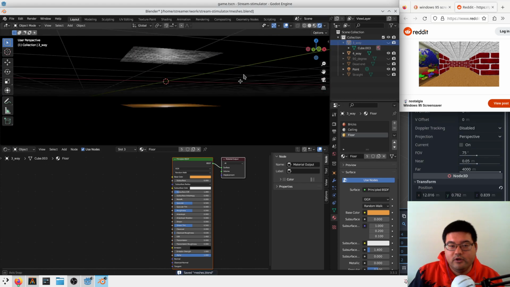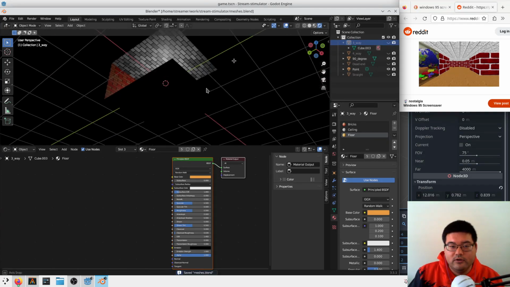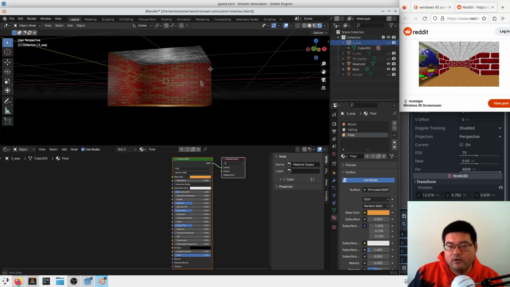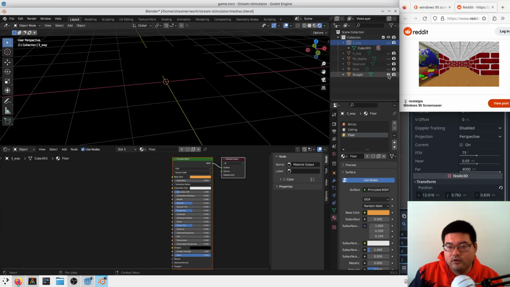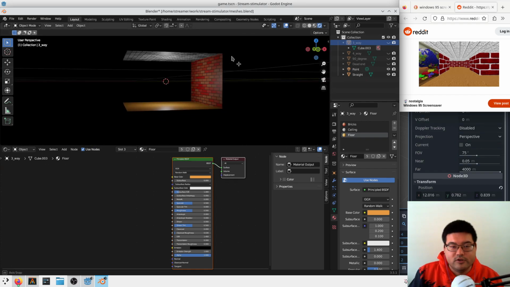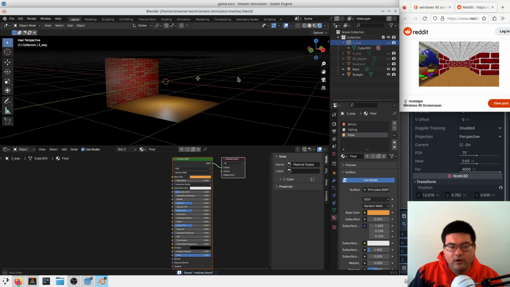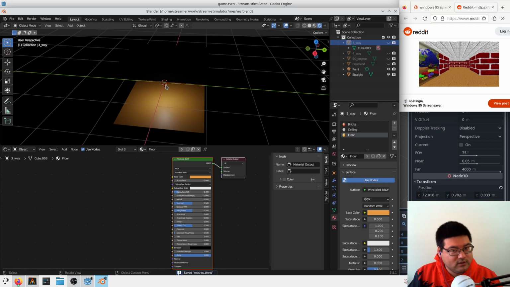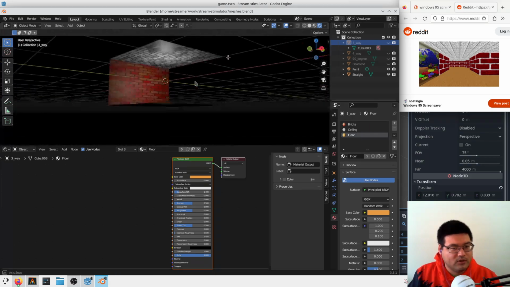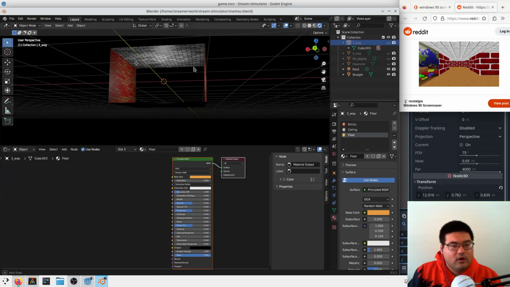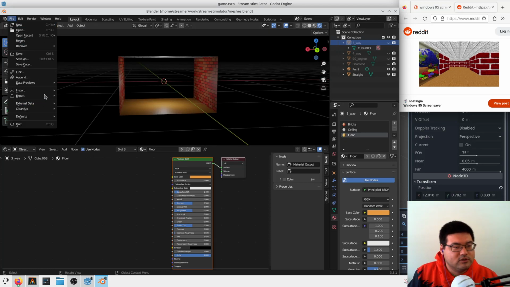This guy looks good. This guy looks good. This guy looks good. Looks good. Looks good. I don't know if I export this, if it's going to export the light as a tile. That would be annoying, but I guess we'll just do it and see what happens.